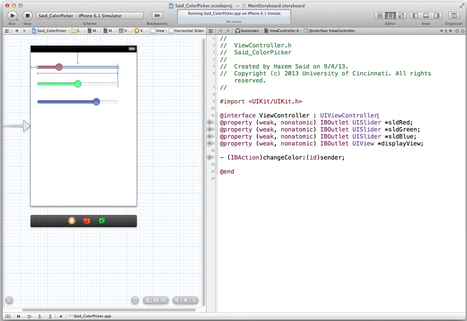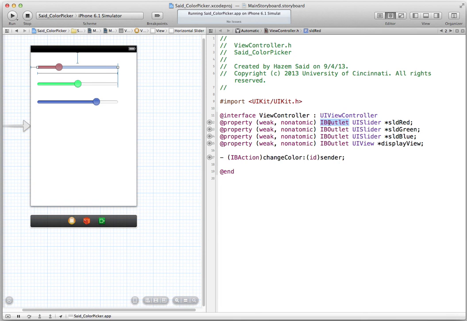Notice that the header file has instructions. Instructions are statements that are processed by the processor or the operating system, and they end with a semicolon. But all the instructions in the header file are definitions. We defined a reference called slider red of type UI slider.